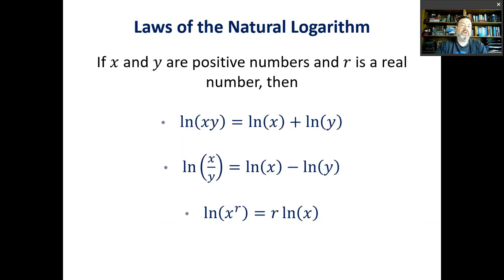Here are some properties. These are called natural log laws. These work for all logs, but we're really just focused on the natural log today. So if you have multiplication inside a natural log, you can distribute the natural log and it becomes a plus sign. If you have division, you distribute the natural log, it becomes a minus sign. And this is the one we're going to use the most for sure. If you have a power, you can pull the power to the front of the natural log. By far the most useful property in calculus.